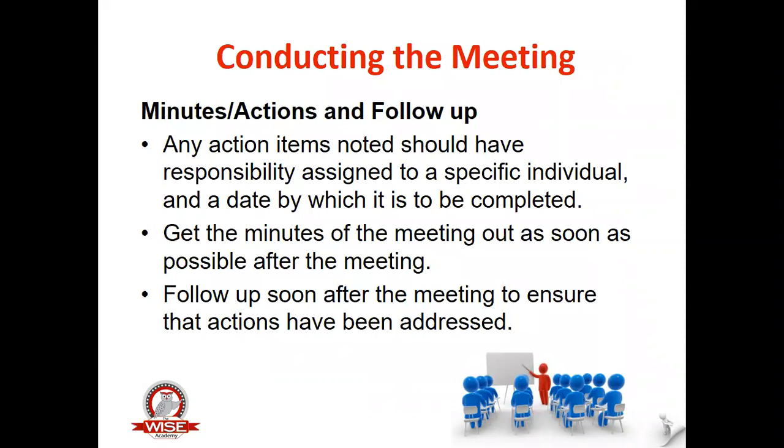And follow up soon after the meeting to ensure that the actions have been addressed. So many times we leave a meeting and we go, yep, I'll do it, and we get stuck back into our daily lives, and then we forget to follow up. I know I've been guilty of that myself, and so usually when I come from a committee meeting and I get back to the office or even at home, if it's fairly easy stuff, I'll quickly address that straight away and know that that job is done. If it needs a little bit more time, I may even put it into my diary for the next day or the following day to block it out, just as it would be any other appointment, so I can get those duties done.